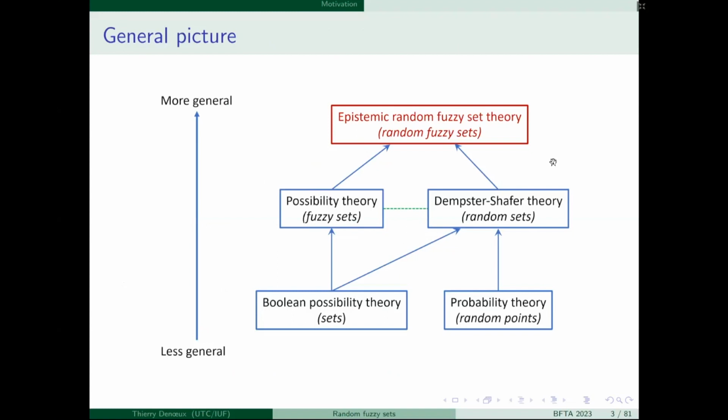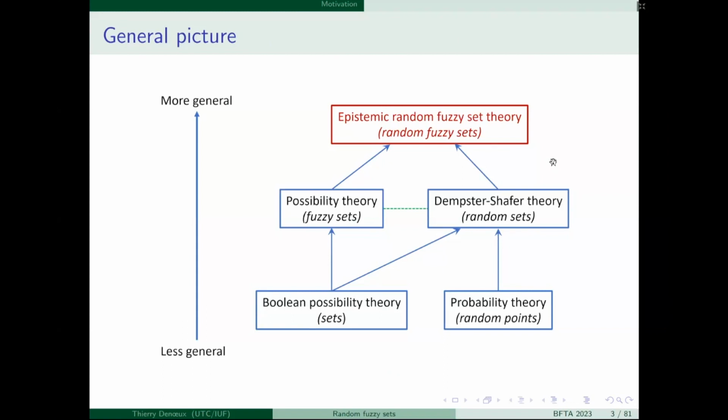For example, you have some unknown information, and you just know it belongs to some set. For instance, interval analysis is based on this. You have some unknown quantities, and the knowledge is just that each quantity belongs to some interval, for example, or to some set. And then you can just say whether it is possible, yes or no, that the quantity has some value. So this is Boolean possibility theory.